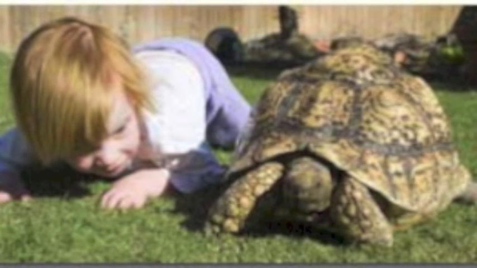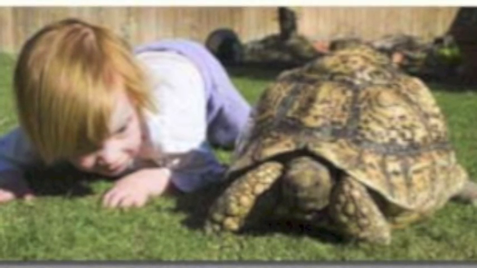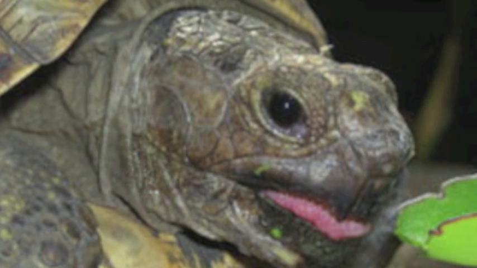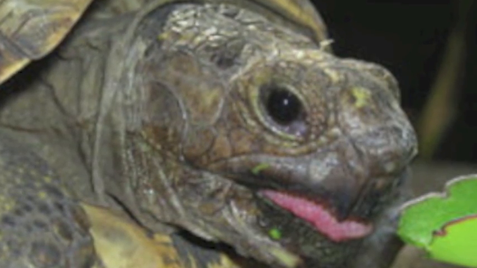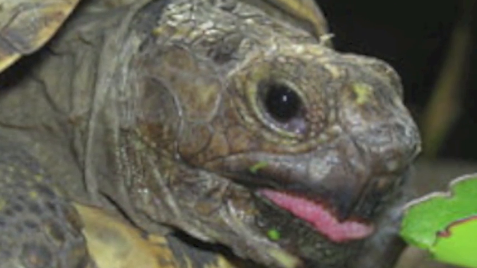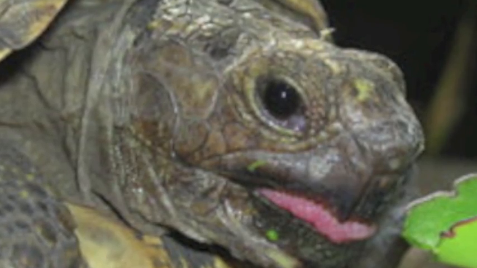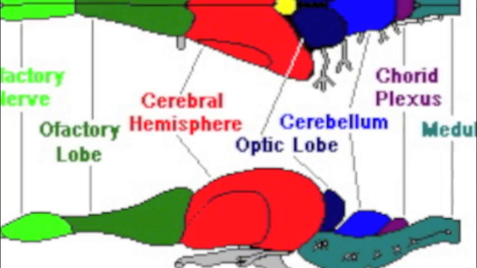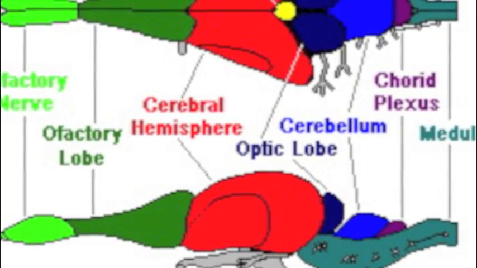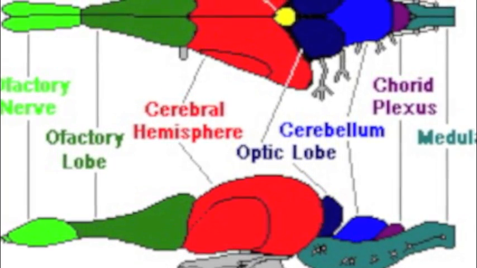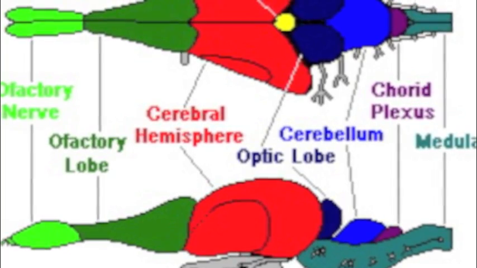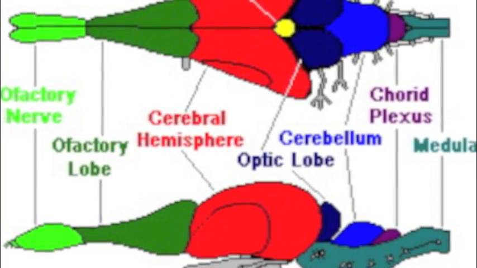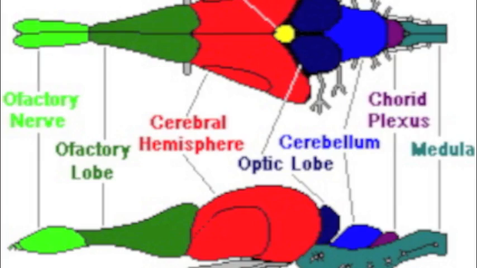All vertebrate animals qualify as highly cephalized animals on account of their distinct heads, well-developed brains, and elaborate nervous systems. Therefore, leopard tortoises are highly cephalized animals because they are vertebrates. The brain is found at the front end of the tortoise, and this is also where its sense organs are concentrated, such as the olfactory lobe, which is concerned with smell, and the optic lobe, which is concerned with sight.